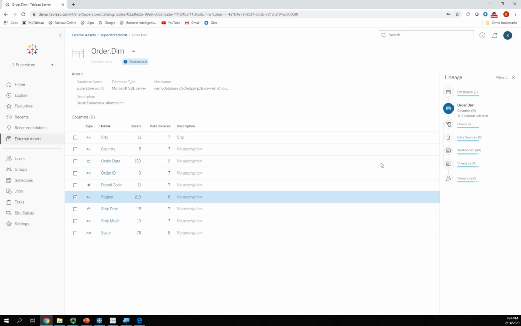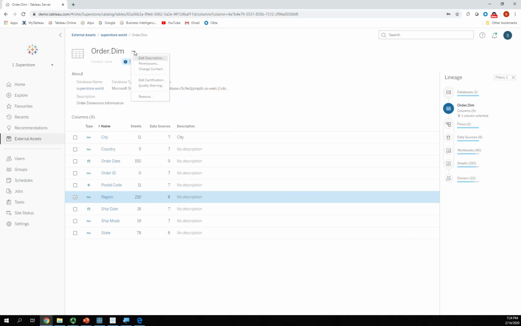You can see this little bar chart on the right-hand side. It's only one database, so it's region in that one database. It's in 2 flows, it's in all 8 data sources, and it's only in a subset of the workbooks, 40 of 48. It's in all of these sheets. And so what we were going to do here, and it looks like there's already a data quality warning on here as well.